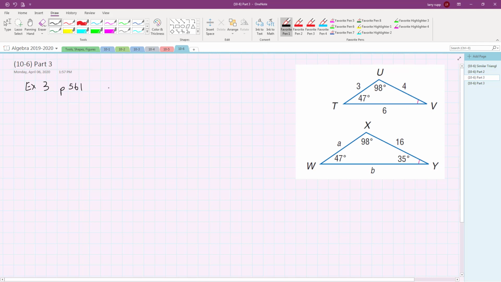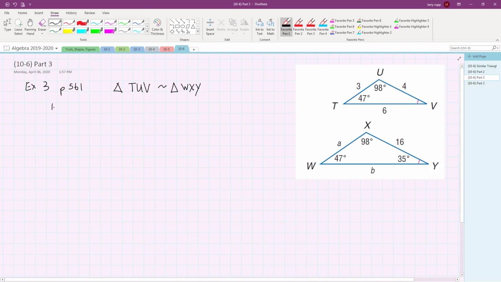Okay, so since the corresponding angles have equal measures, all right, then triangle TUV is going to be similar to triangle. And we look at this. Now here it's easy. The first two angles are in order, so we can just run around the triangle in the same direction. W, X, Y. If these triangles were rotated one to the other, this would become a little bit more difficult to figure out. Let's figure out what A is, what side A is.